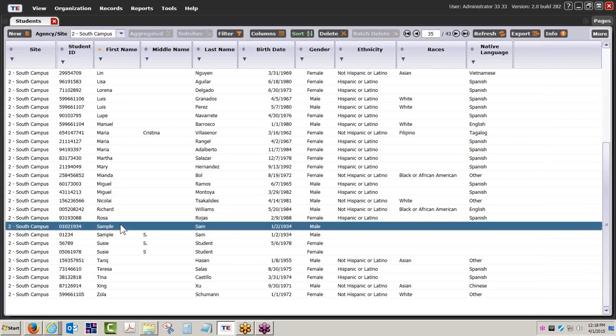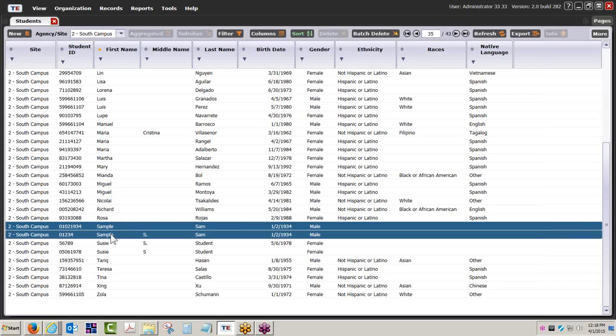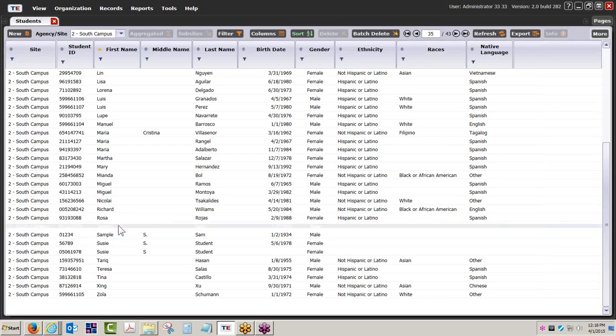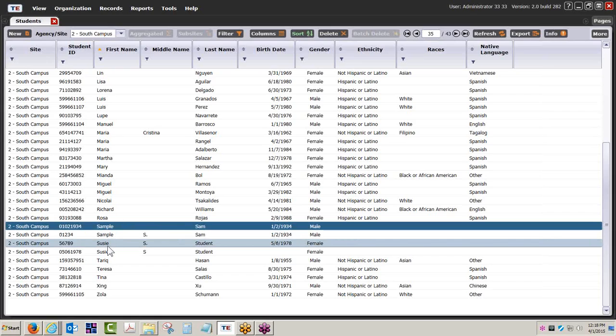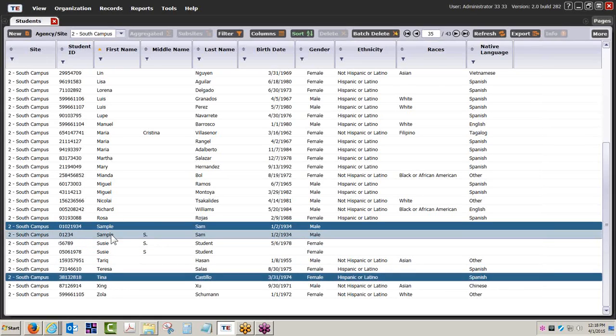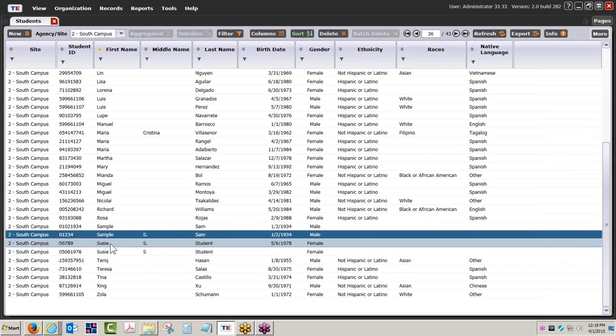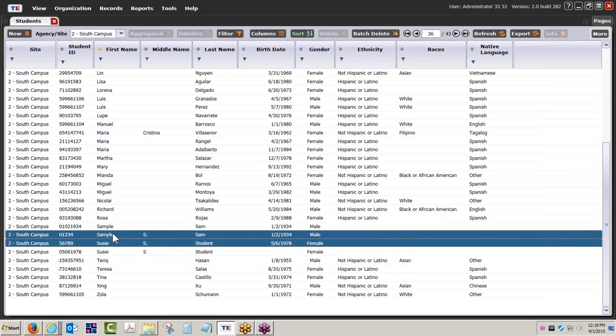So by clicking once on one record, holding your Shift key or Control key, you can safely do Shift if the duplicated record is right next to the student. However, you would not use the Shift key. You would use the Control key if the records were somehow separated. Okay, so I'm going to use the Shift key.